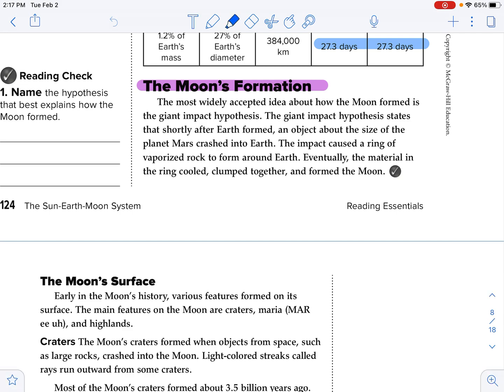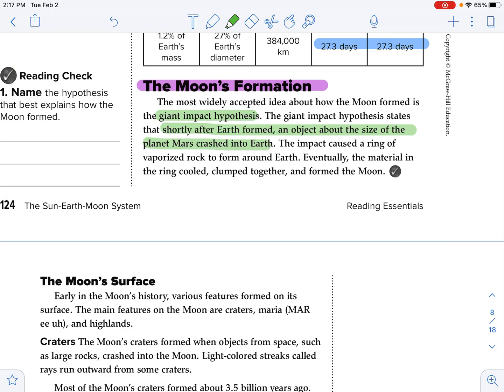The most widely accepted idea about how the moon formed is the giant impact hypothesis. The giant impact hypothesis states that shortly after Earth formed, an object about the size of the planet Mars crashed into Earth.